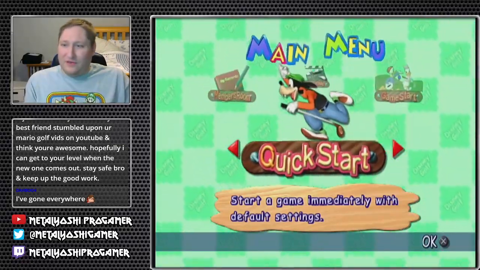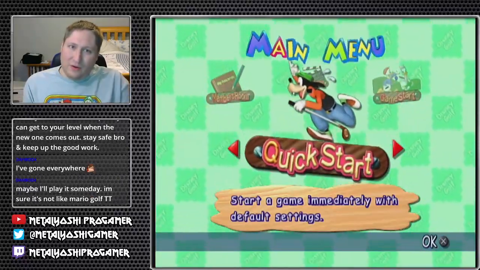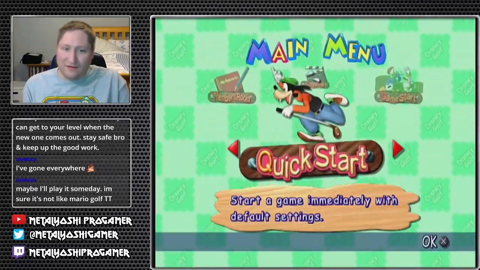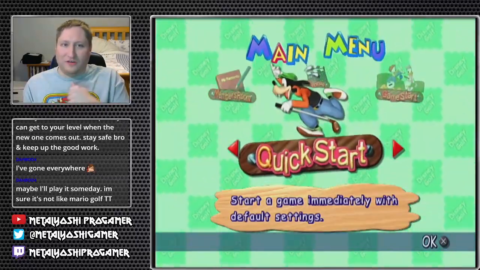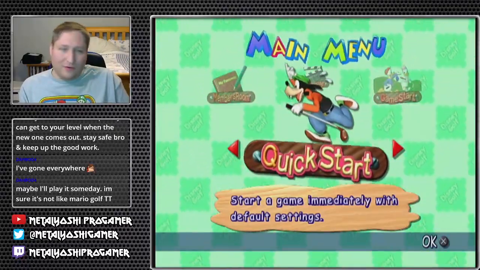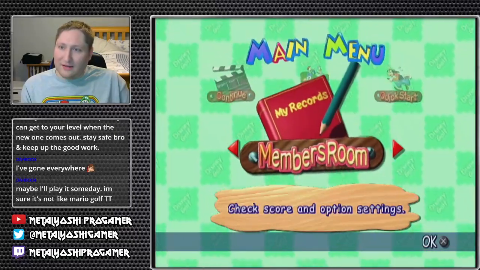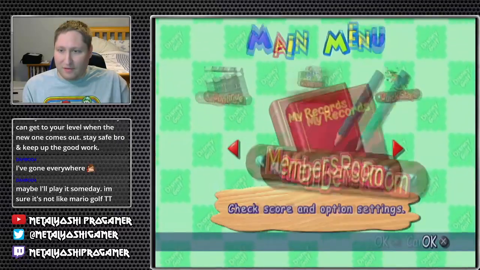But anyhow, let's scroll around. I want to see what kind of main game mode there is. So there's quick start, which starts a game immediately with default options. I guess this is if you got a friend and you want to play right now, then this is the way to do it, if you really don't care about what you're getting into. Then, of course, you got your place for your options and your records. That's what this members room appears to be.